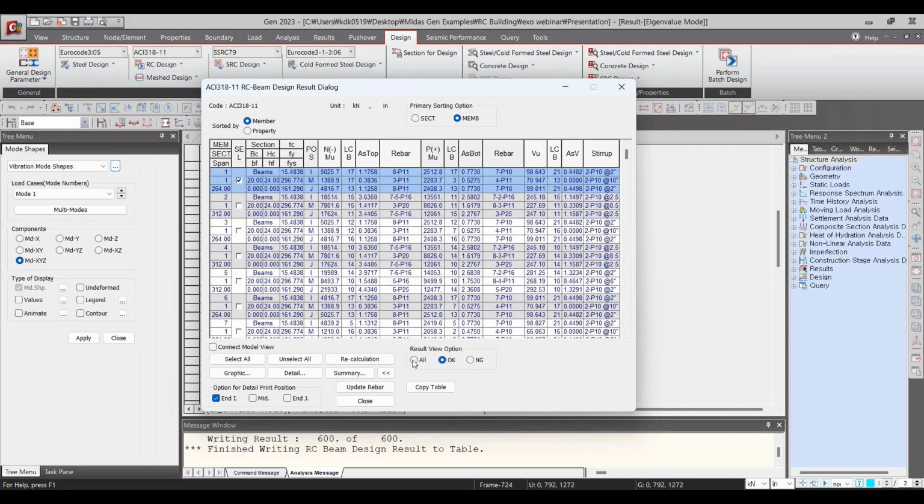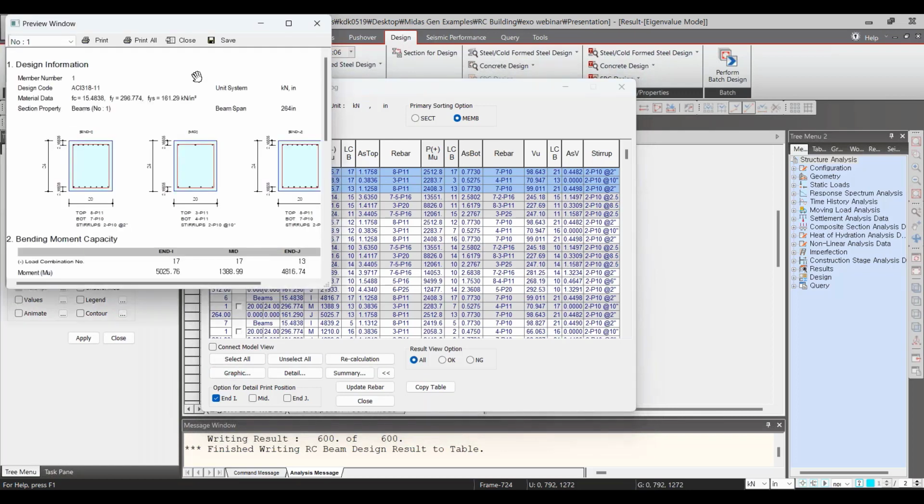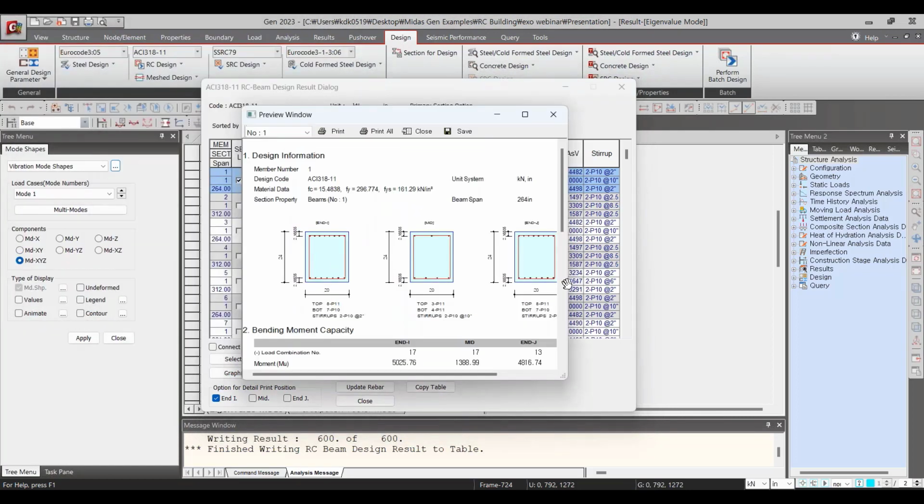You can check the section by clicking on the graphic report. Can you see the graphic report also? Yes. Okay, thank you.